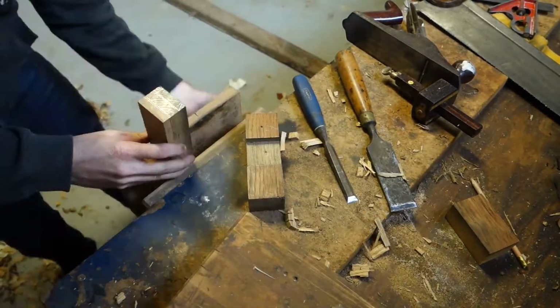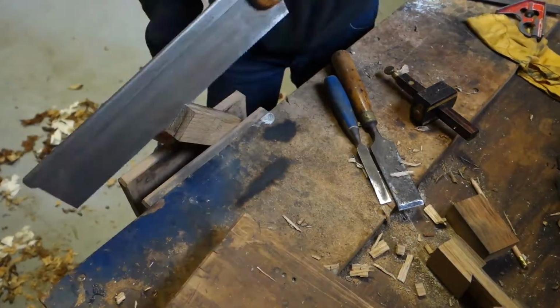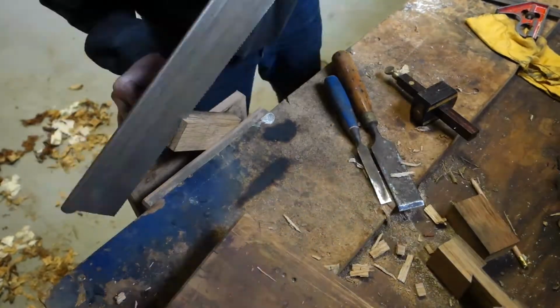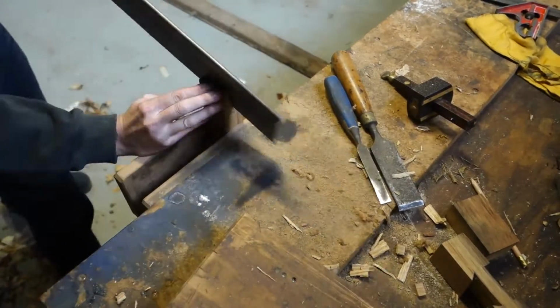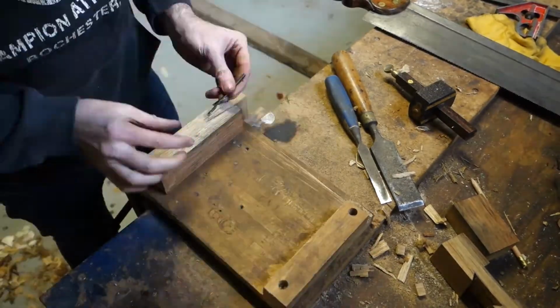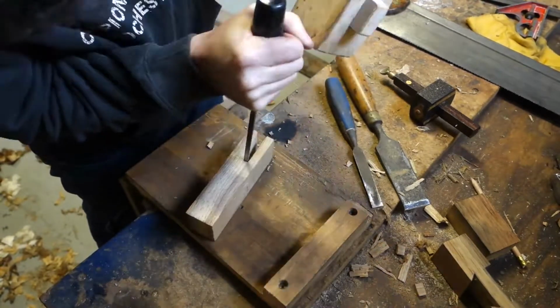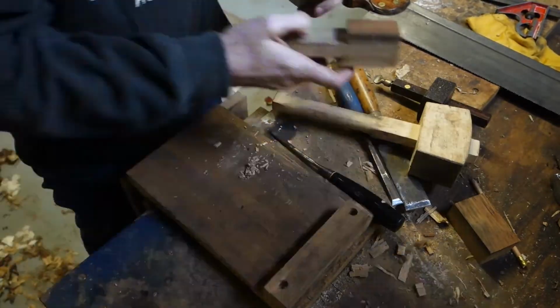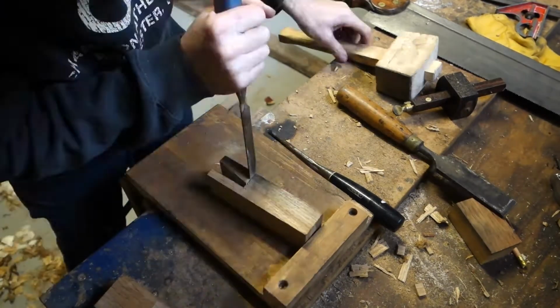Starting to put it together again. Okay, so now doing the bridle bit of it, taking a bit out of the middle, and I decided I could have probably drilled the middle bit out, but I decided to use a chisel in the end because it just seemed like the right thing to do. So give myself plenty of leeway and then cut back into it. Yeah, this is quite difficult.